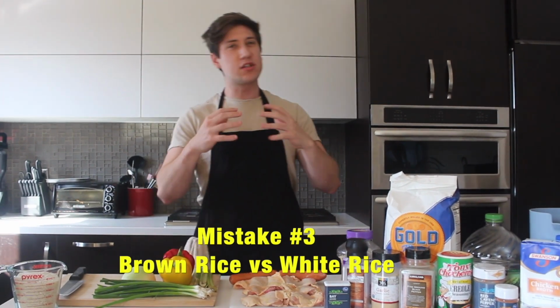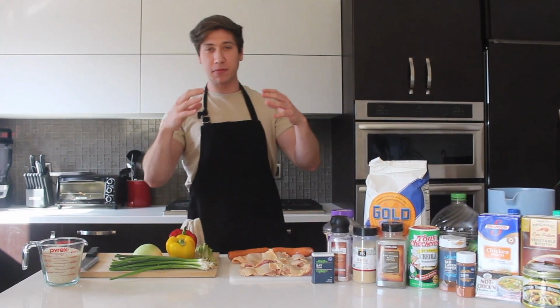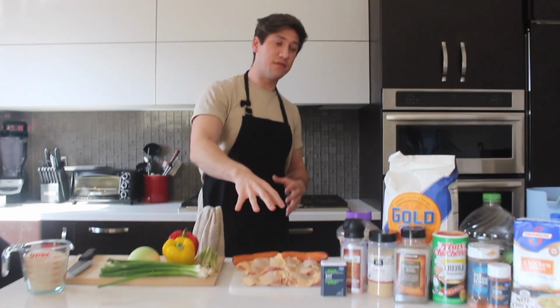The next mistake that I made was using brown rice instead of white rice. Brown rice takes a really long time to cook versus white rice. White rice you can let simmer in the jambalaya. Anyone who knows how to make both brown rice and white rice knows that brown rice takes a lot longer to cook. And finally, I have been tasked with making a vegetarian portion every single time that I make something. So I'm going to explain to you how to make a vegetarian jambalaya as opposed to a meat jambalaya.